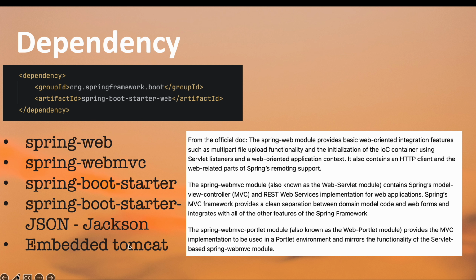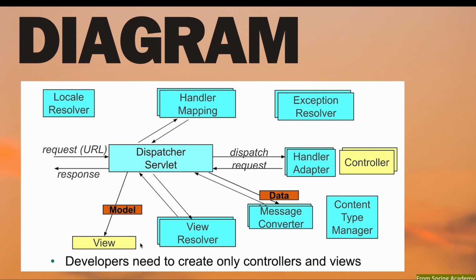Then the embedded Tomcat is the servlet container that now runs and does request processing of your request. So I want us to look at this diagram here. When the request comes to your Spring application, first it hits the dispatcher servlet, the front controller. The front controller does not know who can handle this request, does not know the controller that can handle this request. So the dispatcher servlet will ask the handler mapping to say who can handle this request. The handler mapping will say, okay, this is the controller that can handle this request.